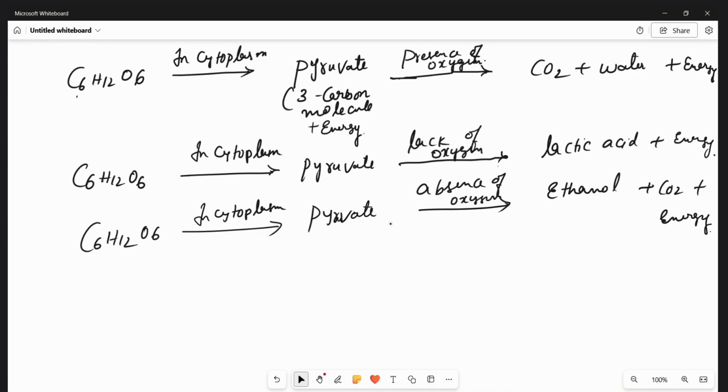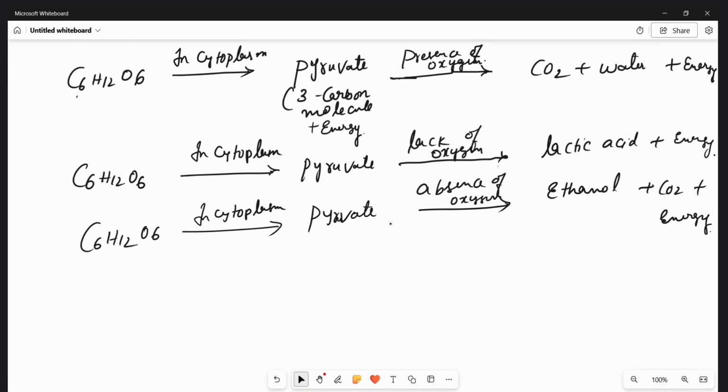Whenever we run more than what we usually do, what happens? The muscles need more oxygen compared to usual. Usually we don't run, suddenly we start running for a long time, maybe 10 or 20 minutes. Then we feel pain in the muscles. Why is it so? Because the legs need more oxygen, and the body is not used to that, so it tries to produce energy in the lack of oxygen. There, lactic acid is produced plus energy is released. You need more and more energy, so it tries to produce energy in the lack of oxygen.